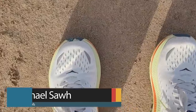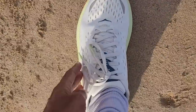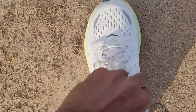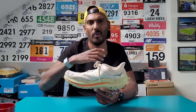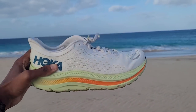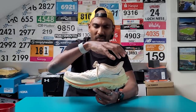Fit-wise, the Hoka Kiwana has been okay for me — not perfect, but the space in the toe box and the support on the side of the foot are pretty solid overall. This is a UK size 8 and I've got quite a narrow foot, it works well for me. There's a reasonably padded tongue and some extra padding around the heel. I did find when I ran a bit longer in these shoes, I was starting to get some niggles in my Achilles — I was getting some rubbing and it wasn't feeling the most comfortable.